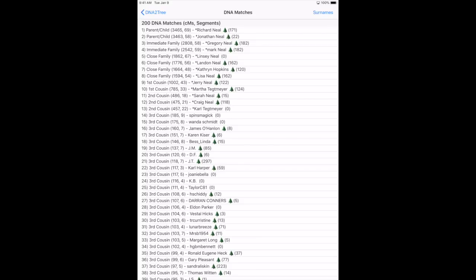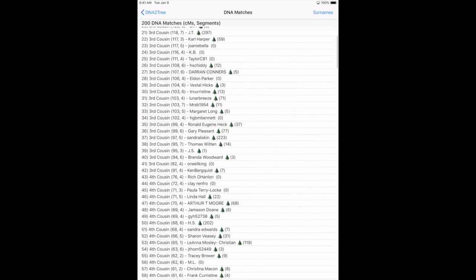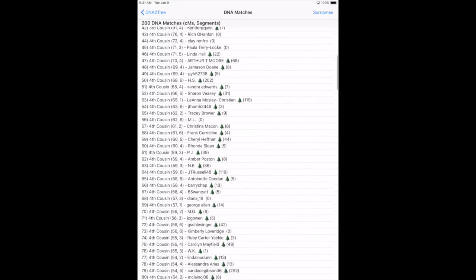So I have a lot of data about my family. But if you notice, beyond second cousins, you start getting into people who I don't know. Some of them I figured out how I'm related to, others I'm not exactly sure. But as you can see, I've loaded the first 200 matches.